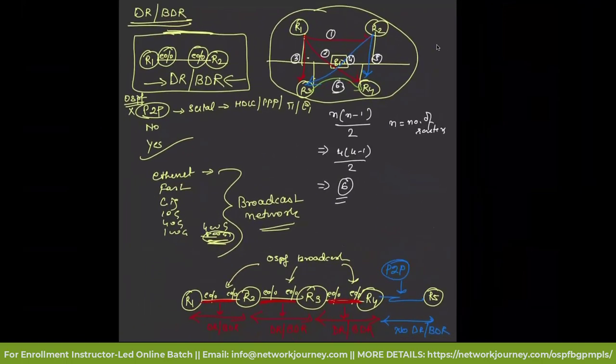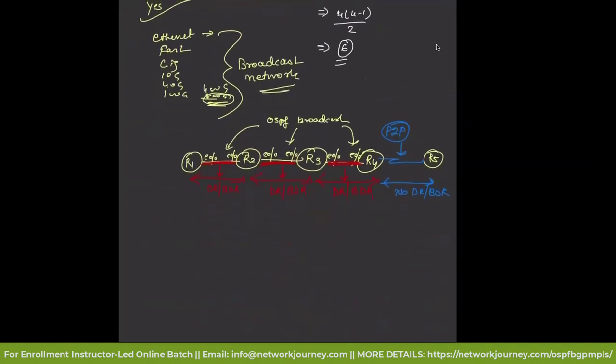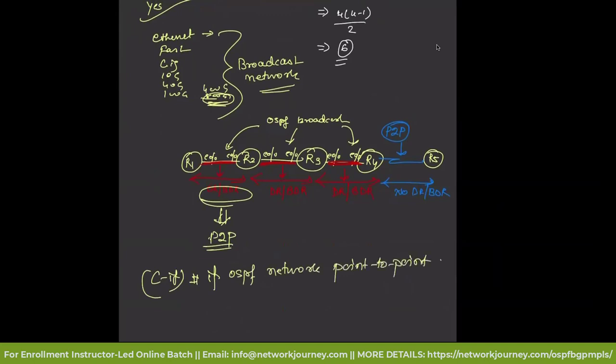So one question is, what will be the configuration on those interfaces? We go to interface gig 0/0 and ip ospf network will be what? Point to point? By default, they are automatically broadcast or point to point. You don't need to give any configuration. But if you want to stop this DR, BDR election, then you need to change it to point to point. There is a configuration, ip ospf network, and you need to define it as point to point. By default, they are broadcast. I'm going to show you in just 10 minutes. We're going to do the lab. So if you want to stop this election, you're going to make them point to point.